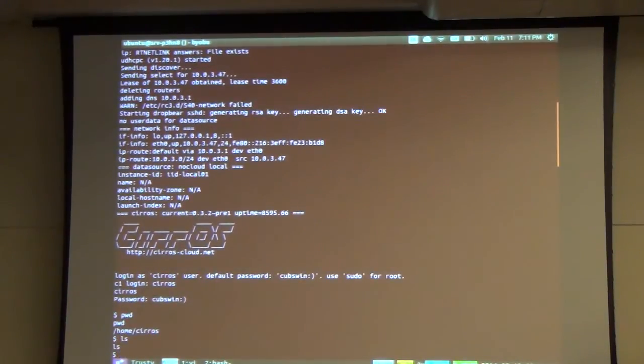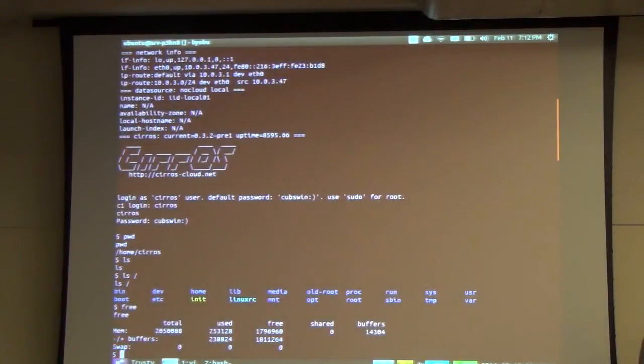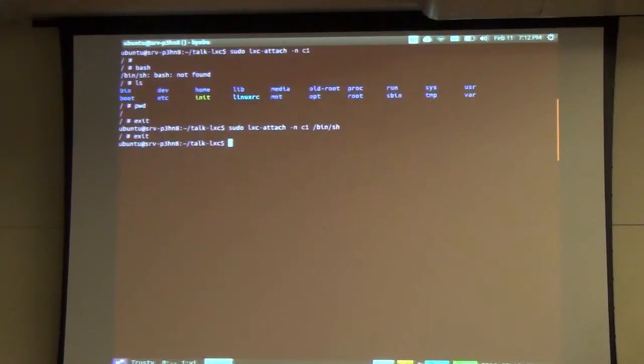There's a bug in Cirros where it has local echo onto the display, so that's why it shows runtime twice. Essentially, there's a full operating system. It looks like just a normal booted Linux, and for all practical purposes, it is.